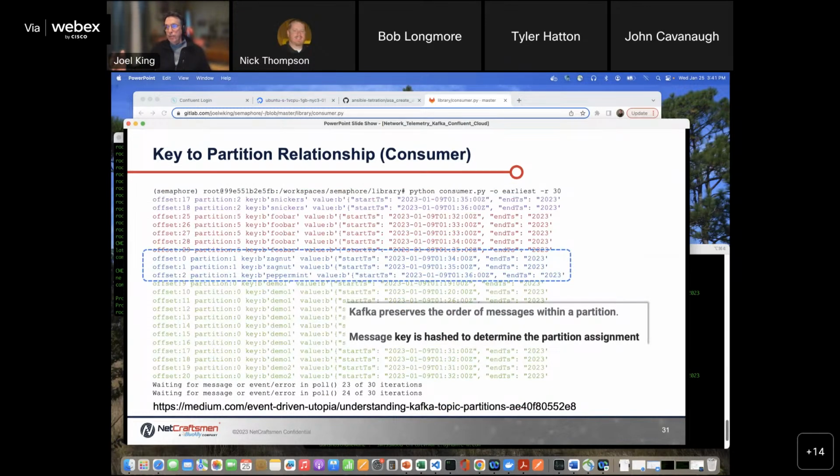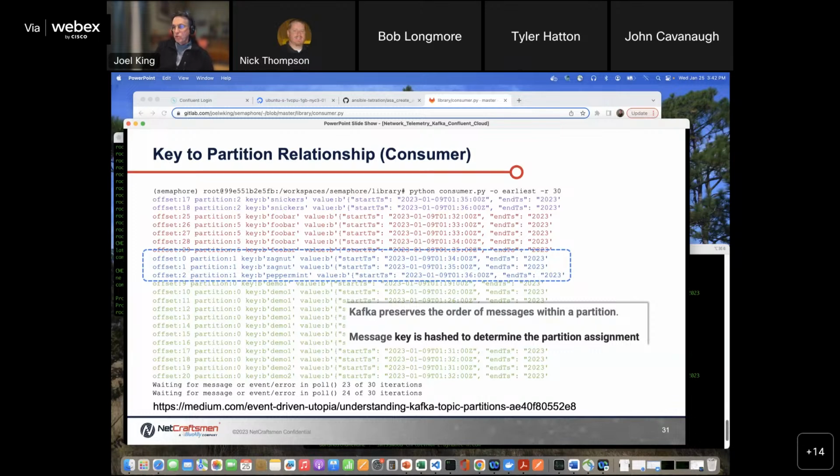And then this is just an example from the consumer side. The order is only guaranteed within the partition. I said the message key is hashed to determine that assignment. And then you'll see I color coded these so that from a consumer standpoint, I am reading from the same topic, and the order of the messages that I return is really determined by that publisher, because I controlled it from the publisher side.